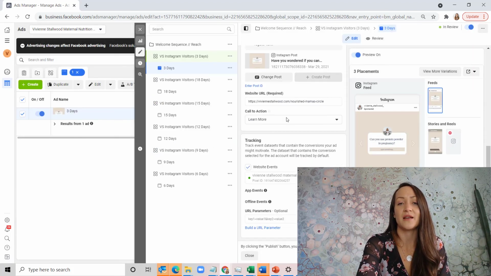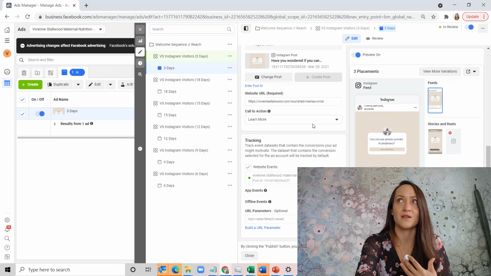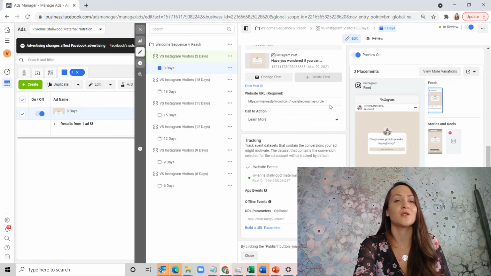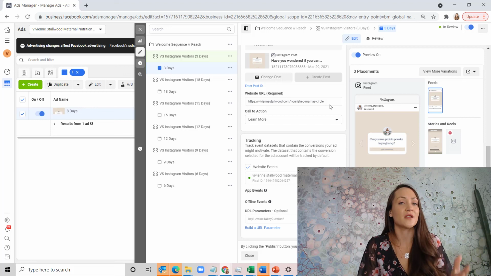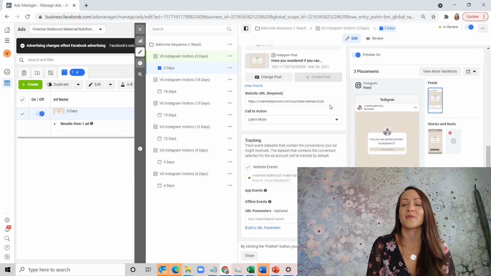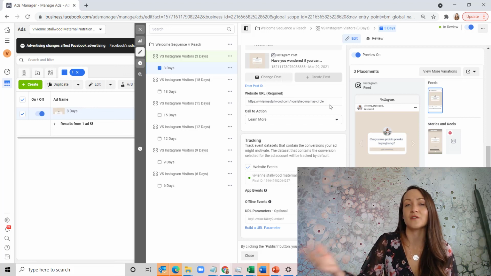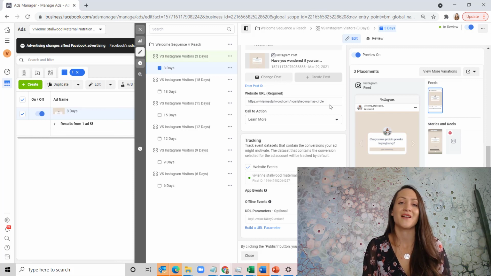You'll also need to add a link and a call to action. My recommendation for the call to action is learn more. It showed to perform best. And of course, here you want to put the link to your backend offer. So in this case, we have a membership as the backend offer. But of course, this could also lead to booking a call with you, or this could also lead to the page where you have your self-liquidating offer, or where you sell your course, or where you have your webinar, wherever you want to drive your targeted traffic to sell your backend offers.